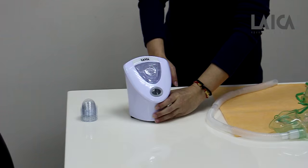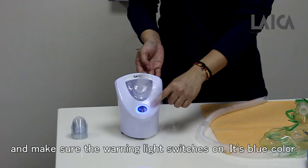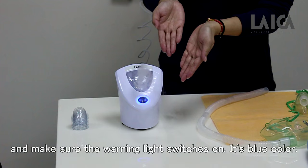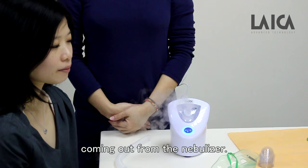Press power button to switch on the nebulizer. And make sure the warning light switches on its blue color. Now you will see the fine mist of your medicine coming out from the nebulizer.